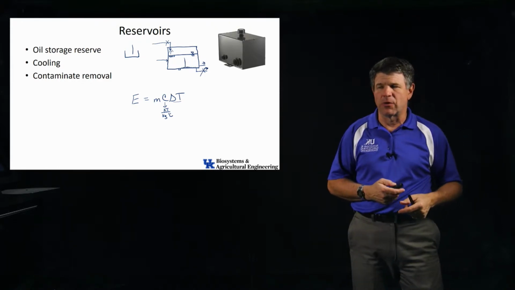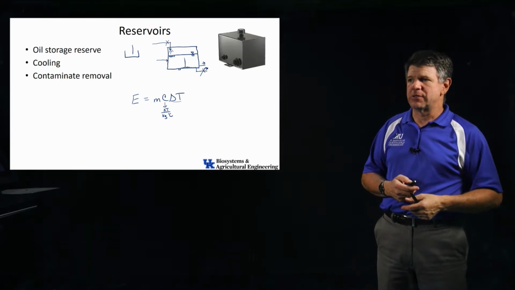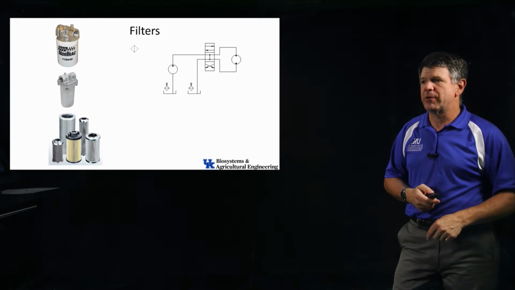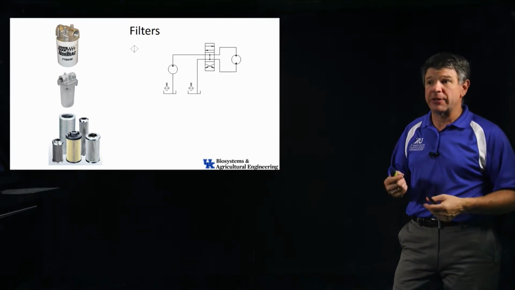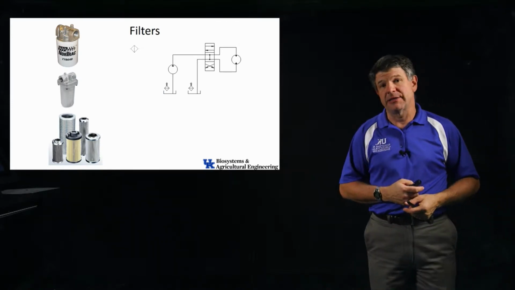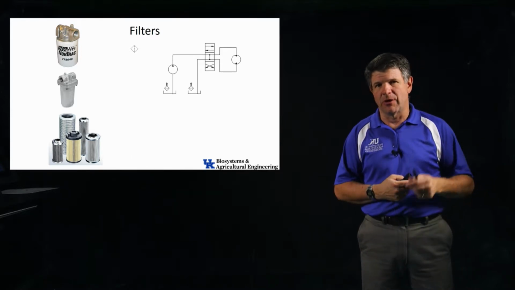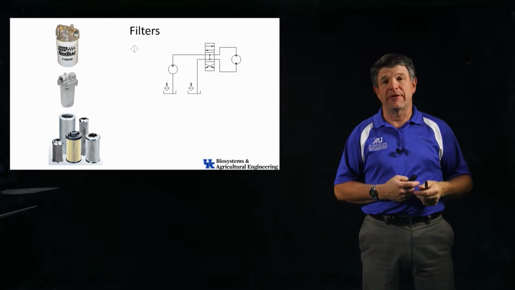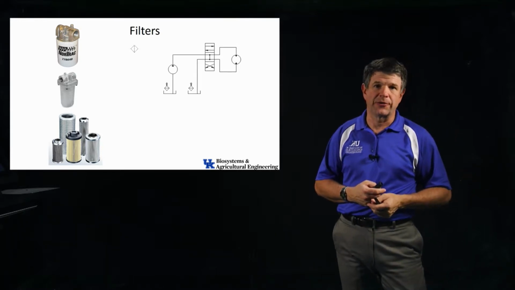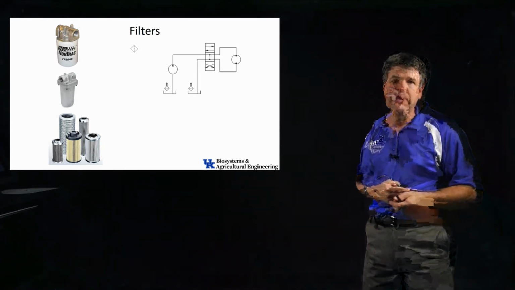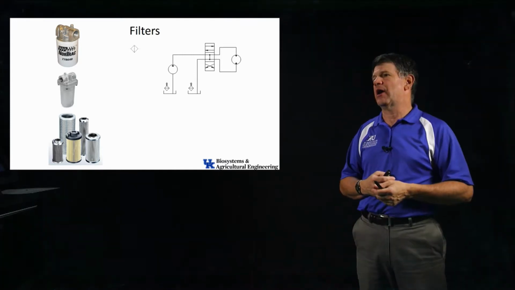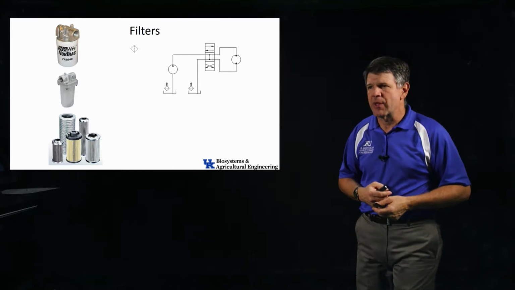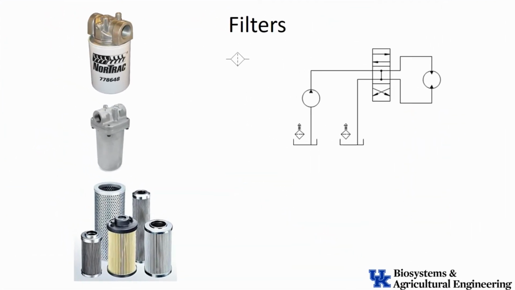So that's reservoirs, and a little bit of what goes into the design of reservoirs. Let's talk about filters a little bit. With filters, we have this contaminant problem. We've got to get the contamination out of the system, so we can't rely on just a tank settling it all out. There's going to be stuff that we have to forcefully filter out. There are a couple of examples of filters on the left, different kinds, which can be different sizes and so forth. So let's dig into this a little bit.